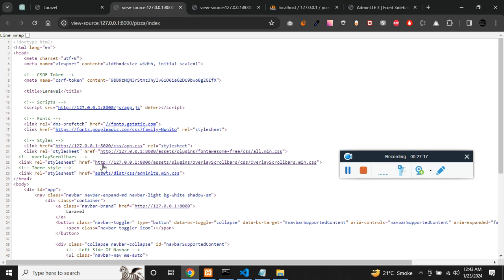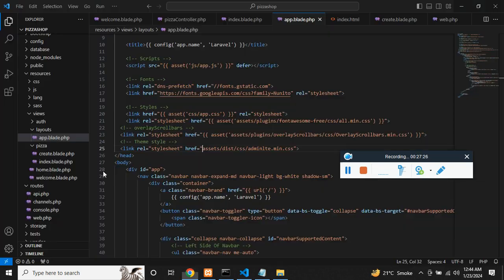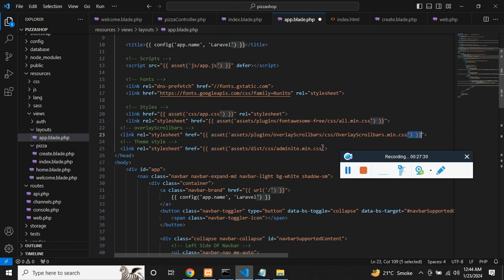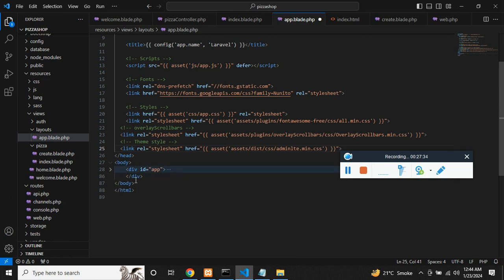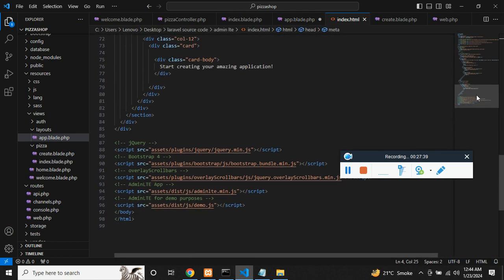Now you'll see this is an absolute link. The absolute link comes with your URL, which is the IP address, and this is your relative link. To make this absolute, we have this function asset. The same way we need to add the JS as well. In the bottom you'll find the JS.